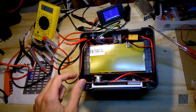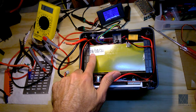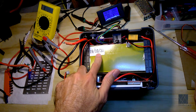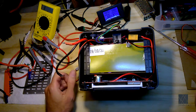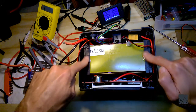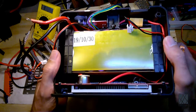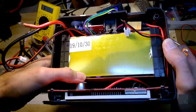So that's the battery, and it has a date of 2019. I don't know how to read the date, it's backward to me, that's not how I write it. So I'm guessing that's October, the 30th of October 2019 when this was manufactured. And you can see it's got hold downs on either side. You've got fiberglass sheets, and you can see the 18650s poking out right there. Once again, it's kind of hard to see on this camera, but you can see the 18650 cells right there.